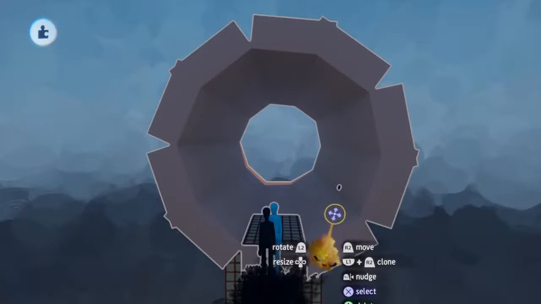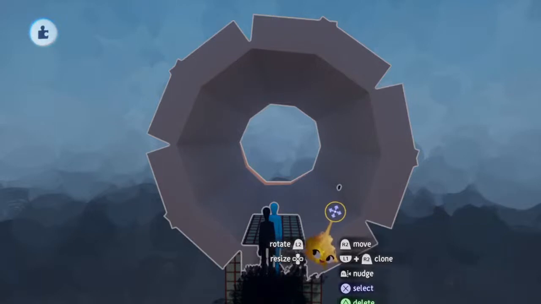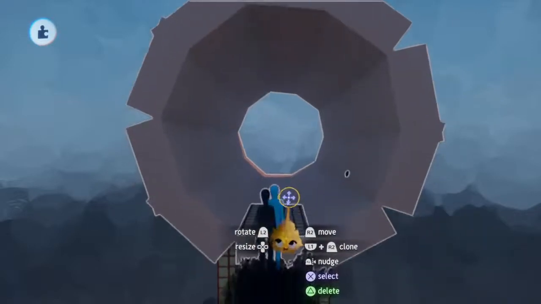1, 2, 3, 4, 5. Wait, 1, 2, 3. Oh, what's it like in the game? 1, 2, 3, 4, 5, 6, 7, 8, 9, 10. But it's like a weird 10. I'm not quite sure what I'm looking at. It does look really weird now that I look at it.